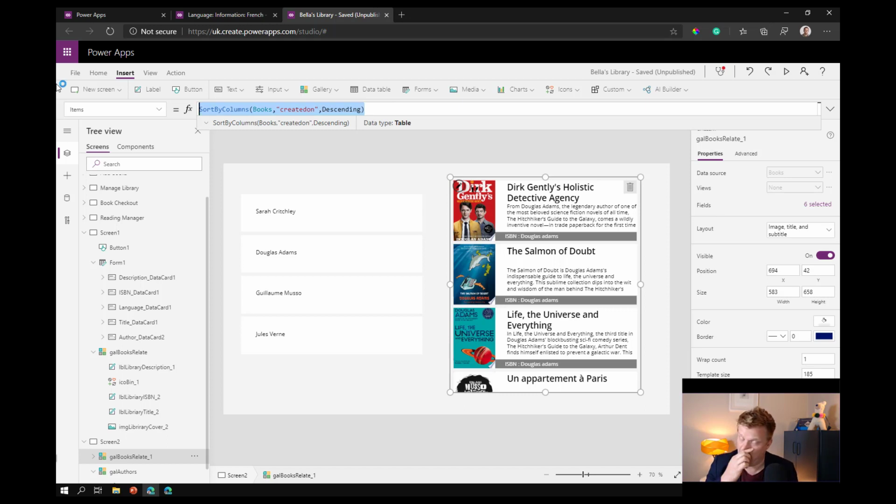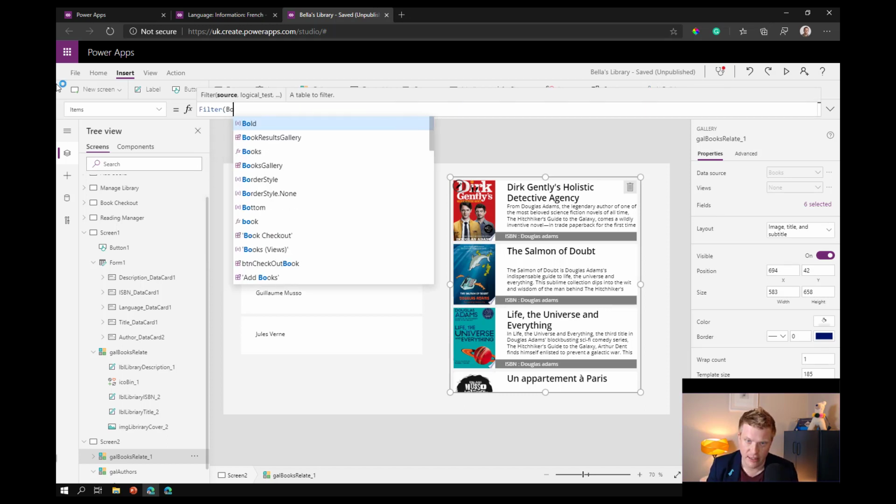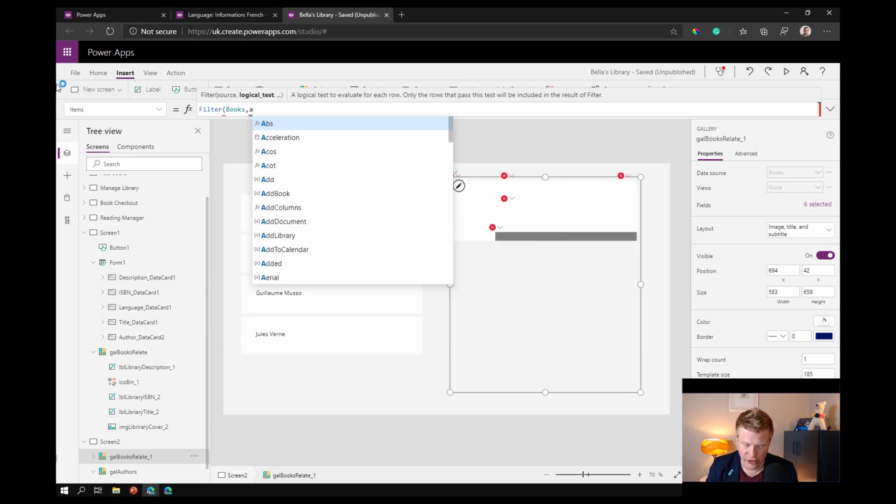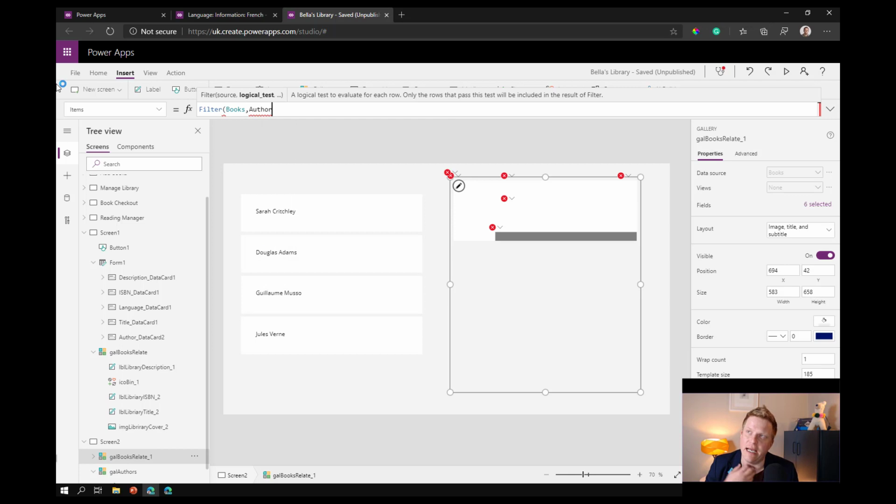And it's important because we're going to learn something here as well, right? So filter books where the author, and we need to get to, this is the author record on the book, and we actually need that magic GUID that's created on every CDS entity. If you want to know more about that, I'll be making a video on that shortly.